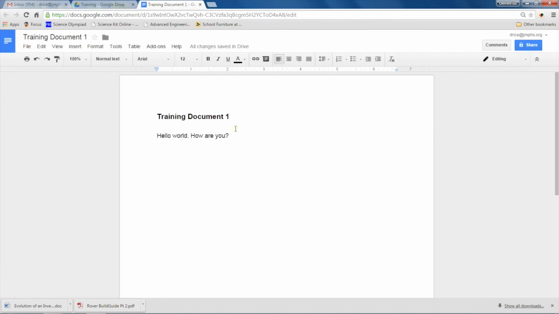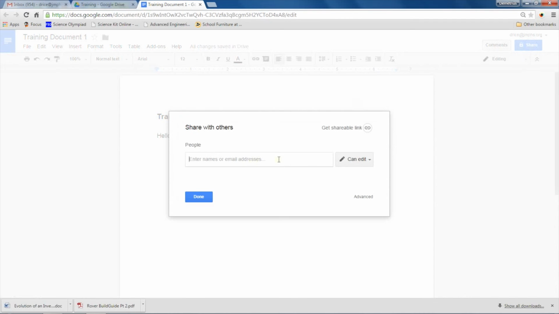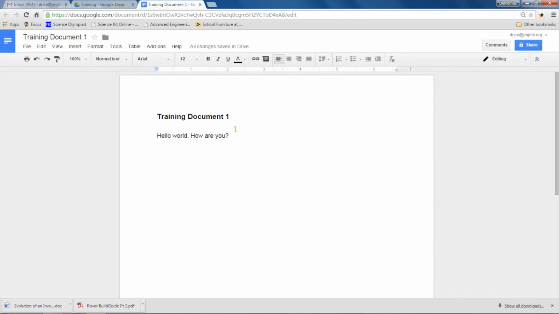Now I can also share this with someone. If I go over here, I can click Share, and then I type in their email address and then click Done, and it will share it. I can allow them to change and edit this as well, or you may just want them to only make comments on it, or all they can do is just view it. So you can give them these three different levels of access. This is convenient, again, when you're working in groups or departments and you guys are working on a common, fluid document that will constantly change throughout the school year.